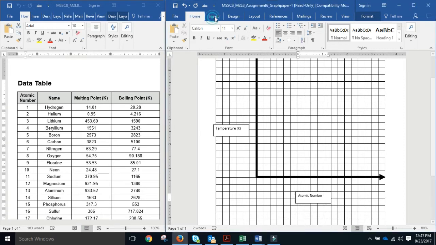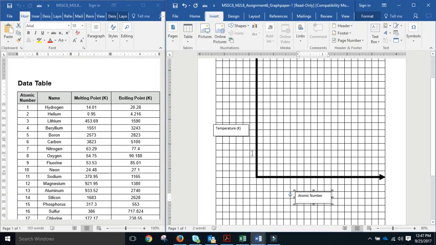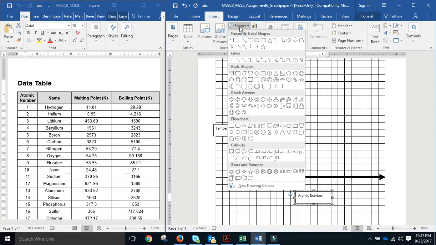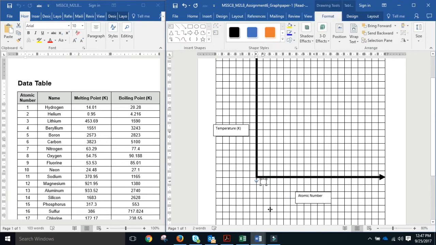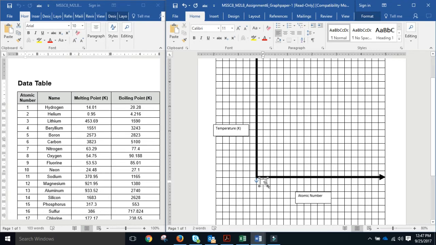The first thing you have to do is label your graph or your chart. You can insert little boxes and label them according to what number they are. So you insert a shape, click a box, then click the add text button and press 1.